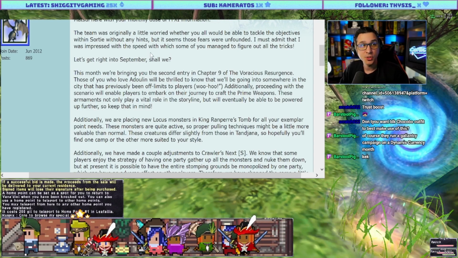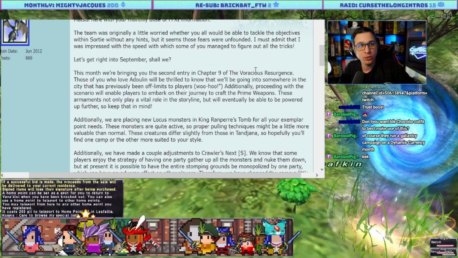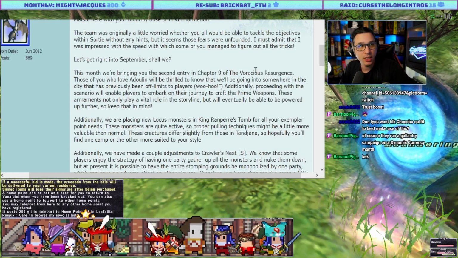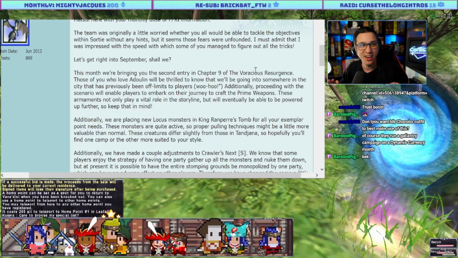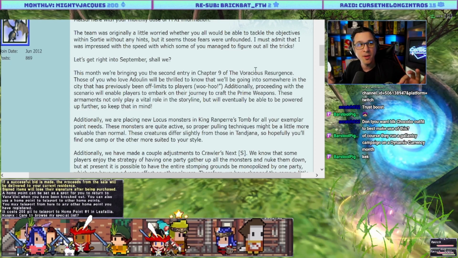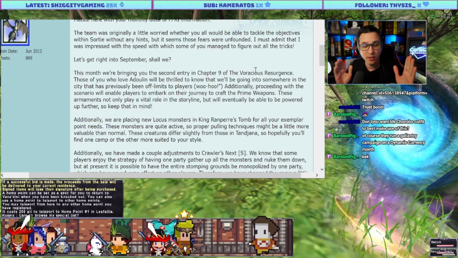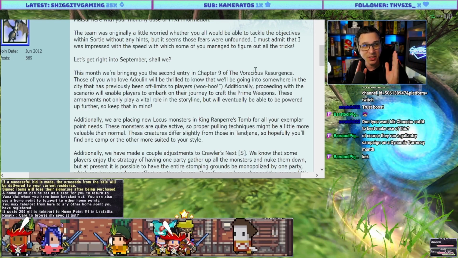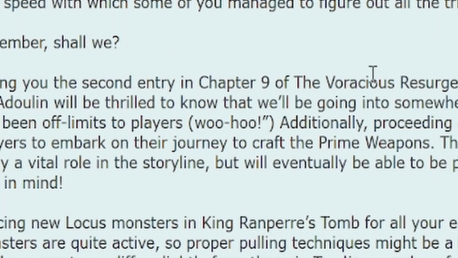This month we're bringing you the second entry in Chapter 9 of the Voracious Resurgence. Those of you who love Adeline will be thrilled to know that we'll be going into somewhere in the city that has previously been off limits to players. Love it. This is SE really pushing the boundaries of what they're willing to do in-game. There was such a long period of time where we weren't getting cool stuff like this. So, anyway, thus the woohoo.